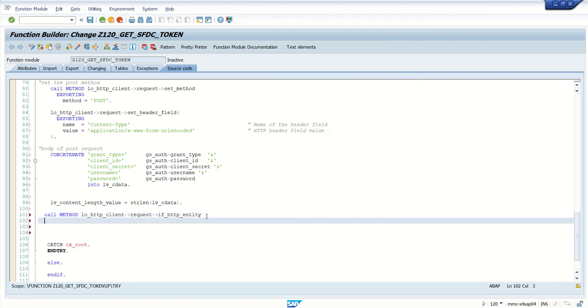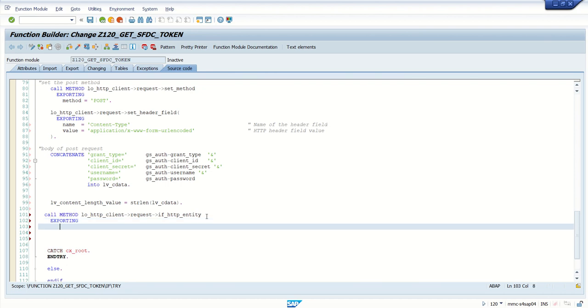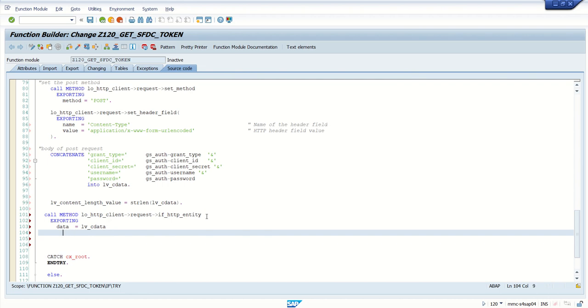Fine, we'll type it here. In the exporting parameter, first we have to set data equal to LV_C_DATA. And then we also have to pass the length.